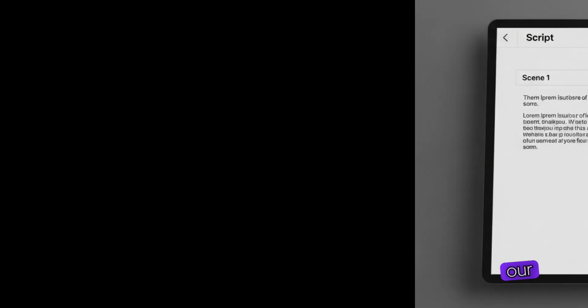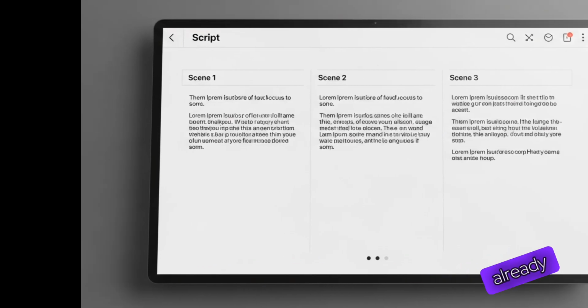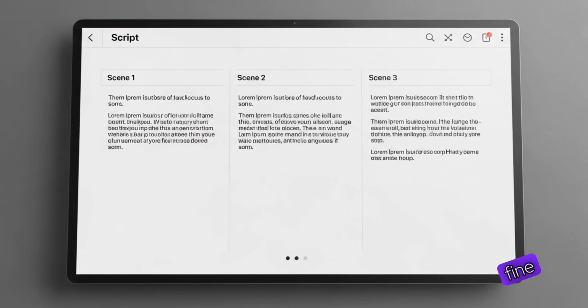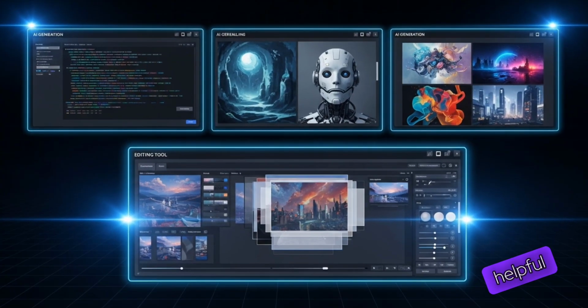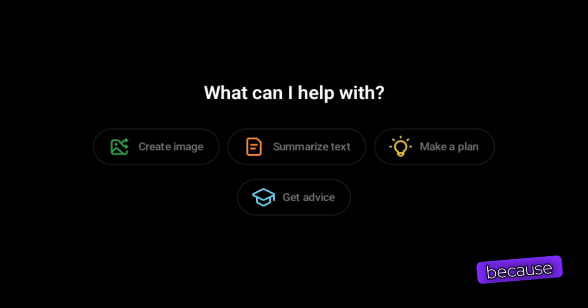Now let's create our content. If you already have a story idea, that is fine. You can work with it. But if you do not, this is where AI becomes very helpful. For this tutorial, I will be using ChatGPT because it has both a free version and a paid version. And for those who cannot afford the paid version yet, the free plan is still useful enough to help you get started. So, let's open ChatGPT.